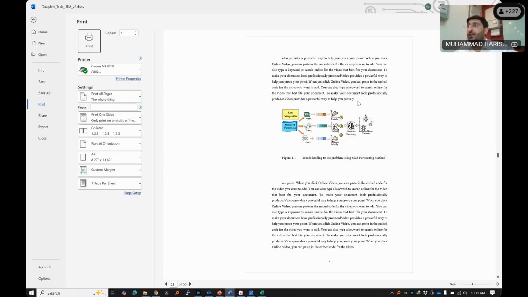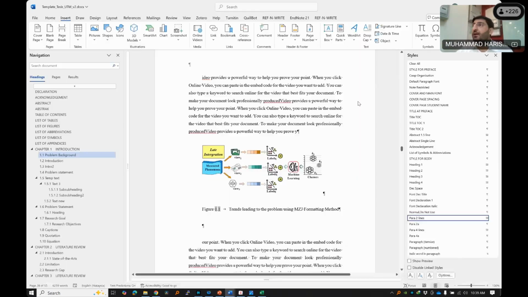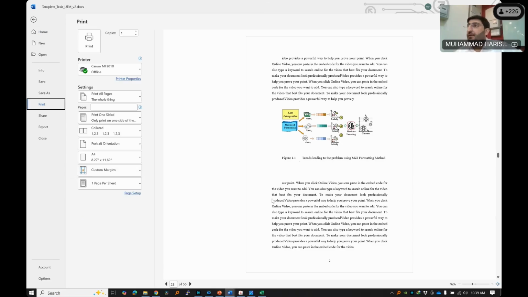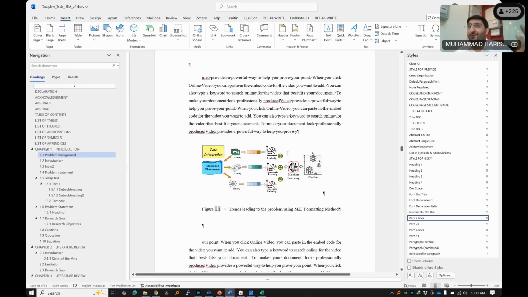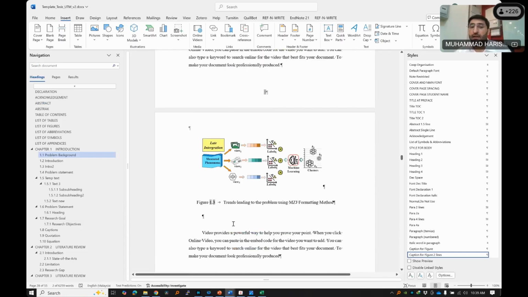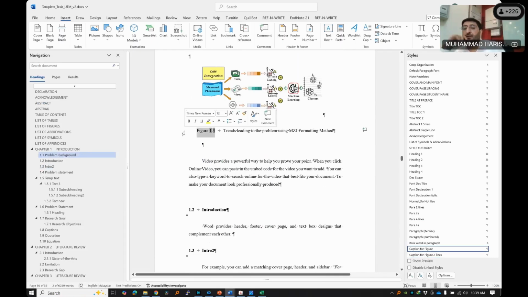the print option. So once you press Control P, it means printing, or you can just go to File and then click on Print. Once you click on this, now cancel it. I'm not going to print, just playing with Word. Okay, here 1.1, here 1.2, and here it's 1.3, automatically updated. Understand?